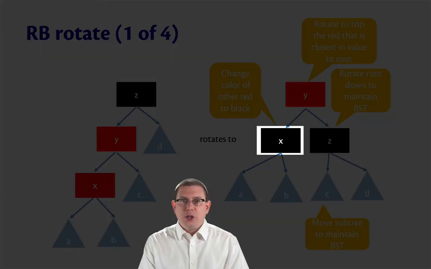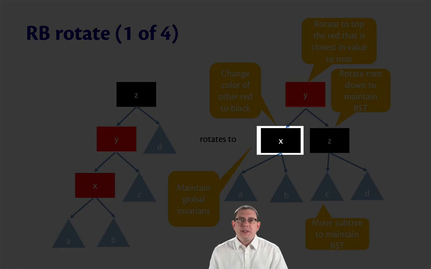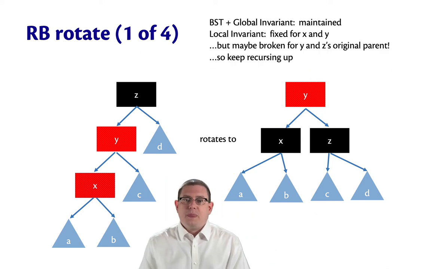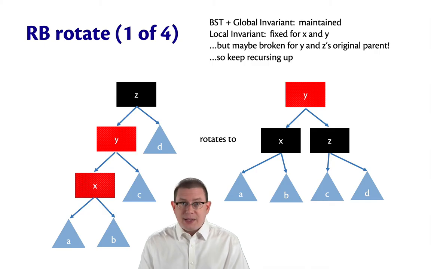Now let's think about the black node we just created, X. We need to be convinced that we're maintaining the global invariant as we go. Well, in the original tree here, we had one black node along all paths that we've shown here. Now there might be some other black nodes inside of A, B, C, and D, but we're guaranteed that there's the same number of them in each case, because the global invariant held of that original tree. Well, in the new tree, we again have one black node that we're showing along every path. A, B, C, and D could still have their own black nodes, but it's fine. It'll be the same number of them. So we're maintaining the global invariant by doing this recoloring of X. What that means is we've now succeeded in maintaining the BST invariant, maintaining the global invariant, fixing up the local invariant for X and Y.